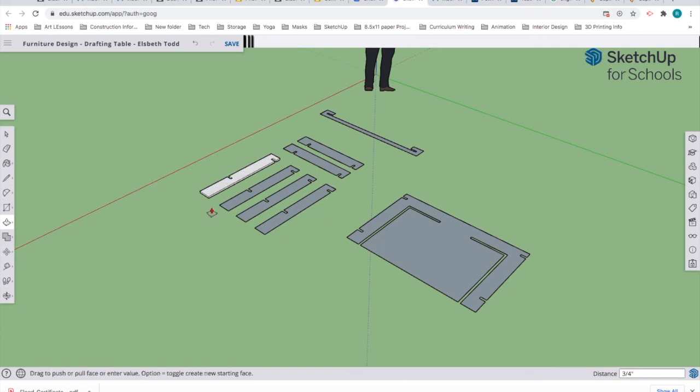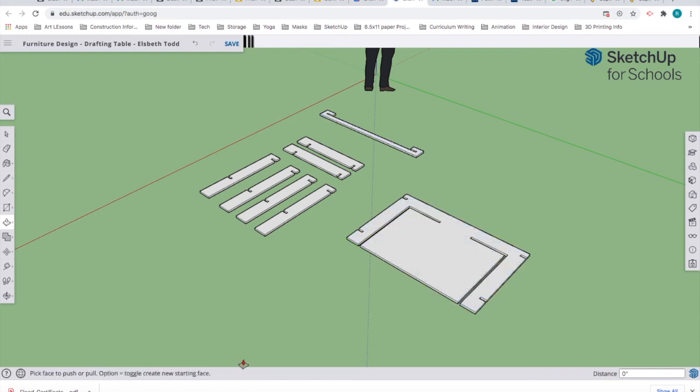And all you have to do now is just double click the other pieces, and SketchUp remembers what you did. Now remember, what you want to do is click in that center part, and as long as it's all together, it will raise it all up the same amount. So that's a nice little shortcut.